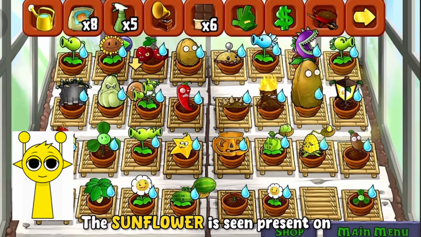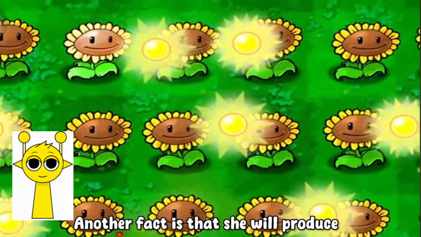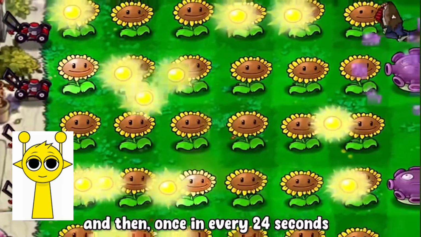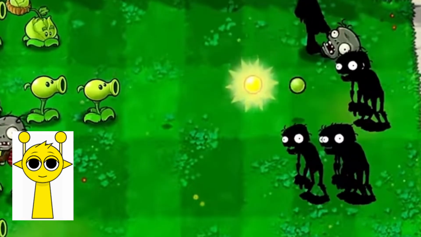The sunflower is seen present on the Zen Garden's fertilizer pack. Another fact is that she will produce the first sunlight in about 4 to 10 seconds and then once in every 24 seconds.